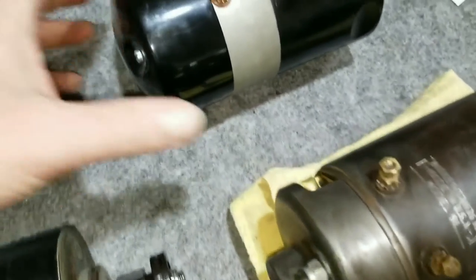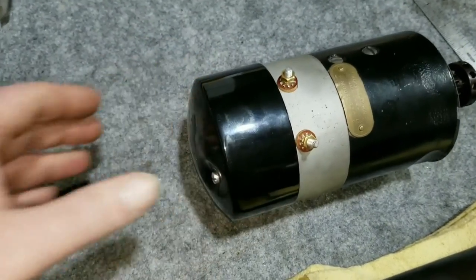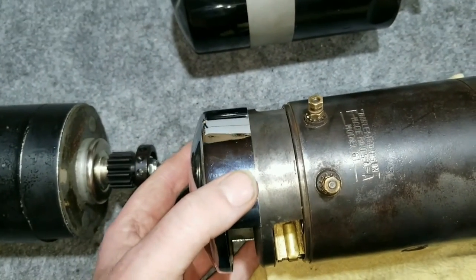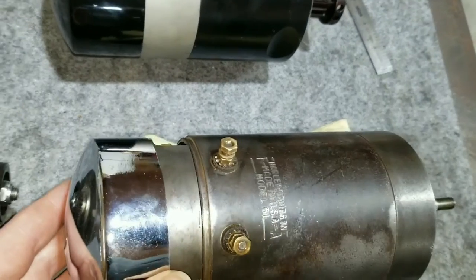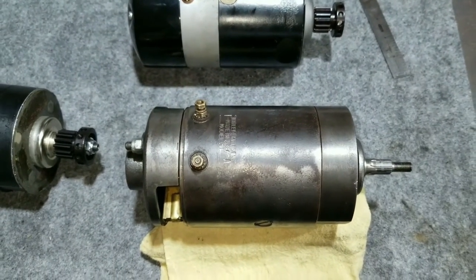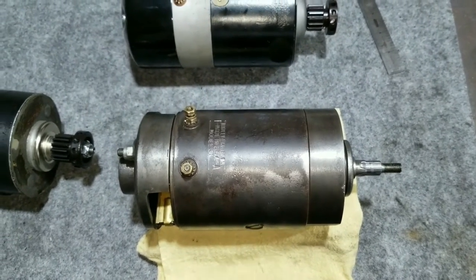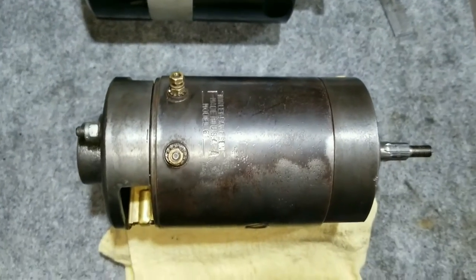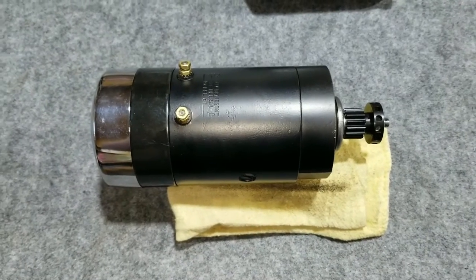On the 32E and 52E generators they had this cover on the back — optional chrome — but this one had a black one. I'm going to put this chrome cover on the end; it'll just go right on there. It doesn't look exactly the same but it'll look nice and like it kind of belongs. I'm trying to keep this bike as original as I can, which is why I'm sticking with a Harley generator. Stay tuned as we get ready to rebuild this generator.